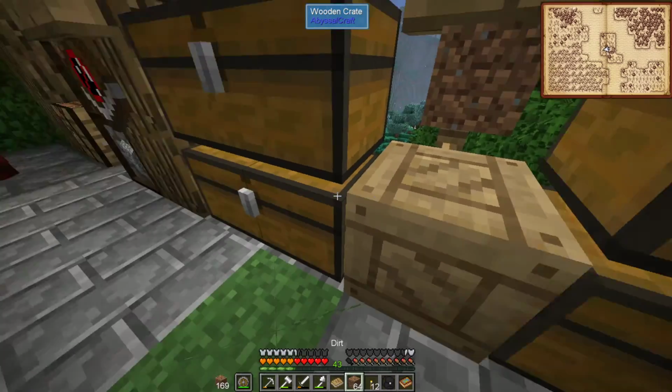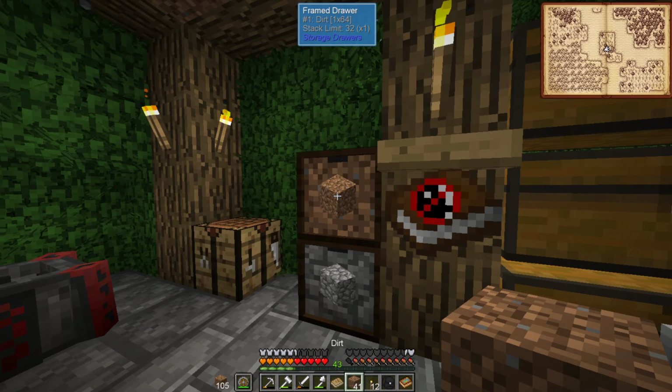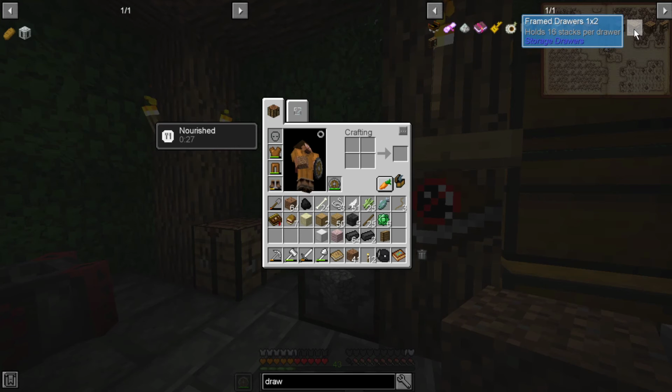dirt. So if we take our dirt and you right click on it, it places it in there. And it shows you up there, you have one stack of 64 and it holds up to 32 stacks on the base one that we crafted. As you can see in here, there's different ones. So this will only hold 16, that will hold 8, and 8 as well.